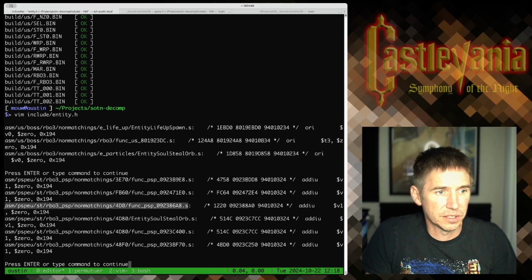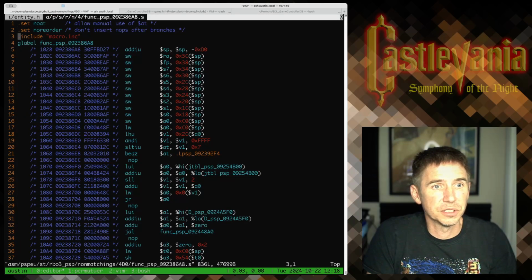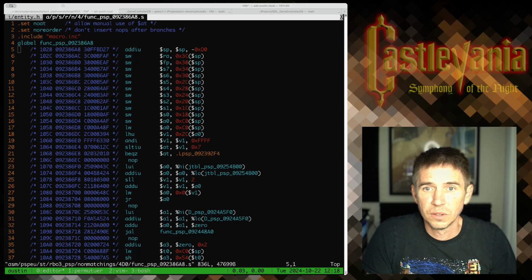Let's look at this. Let's see if we have a relatively similar structure here. So a large stack. The stack is basically the same size, which is promising.